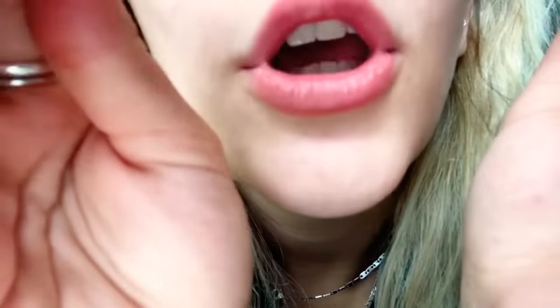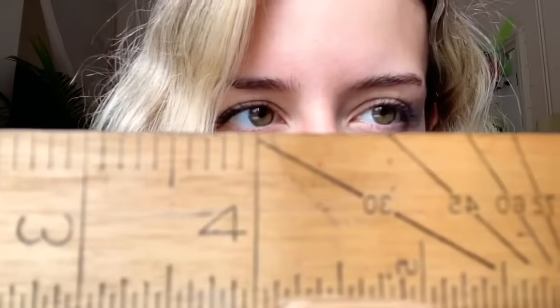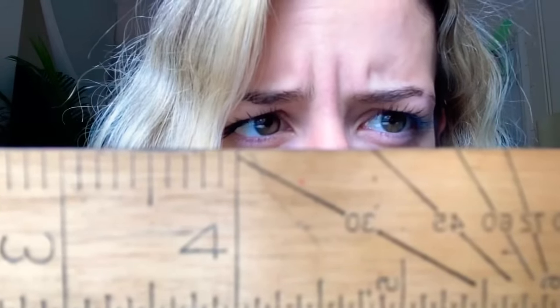Okay, let me look. Okay, I'm just gonna squeeze your face first. Move. Okay, let's measure those. Let me measure those bangs. Hold still. I'm being serious. Stop it. A bit more of lip liner on. An after picture.